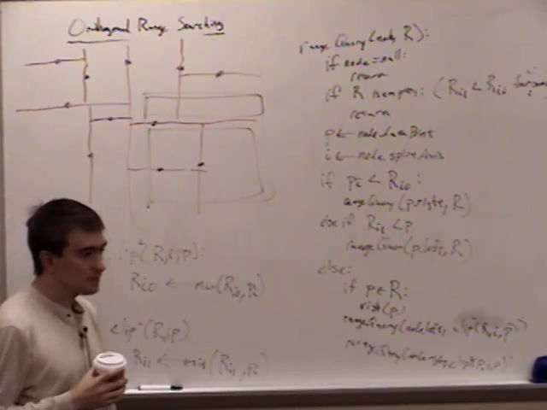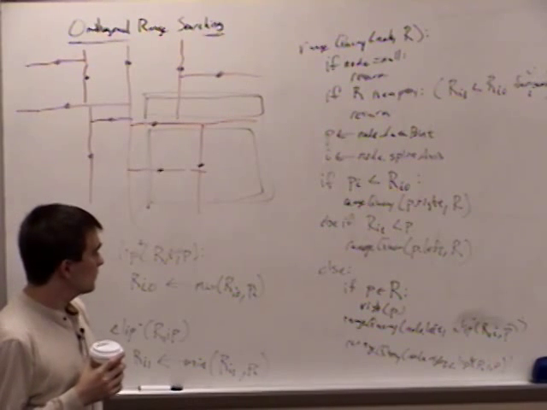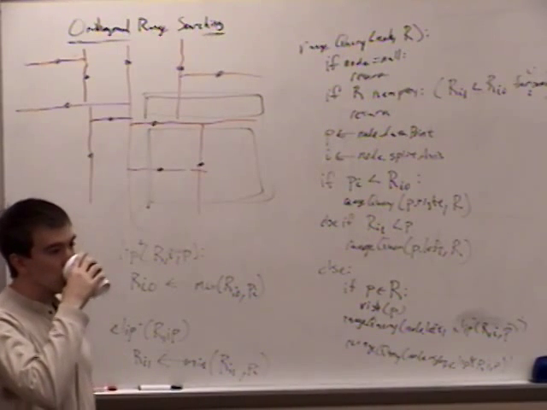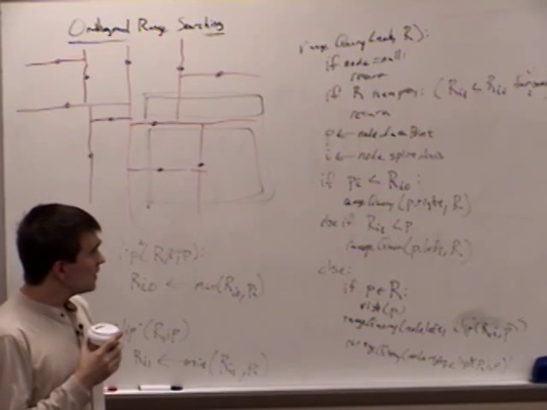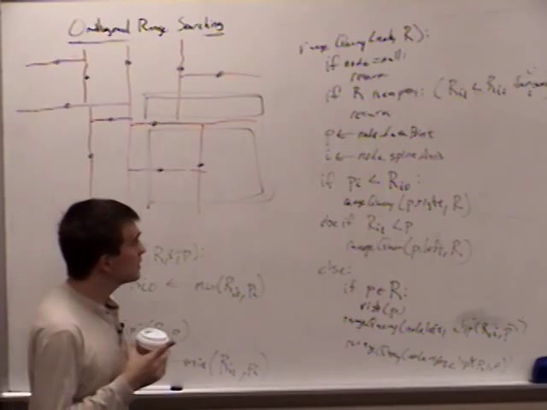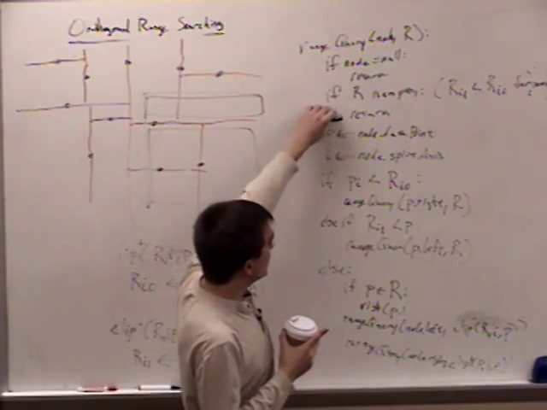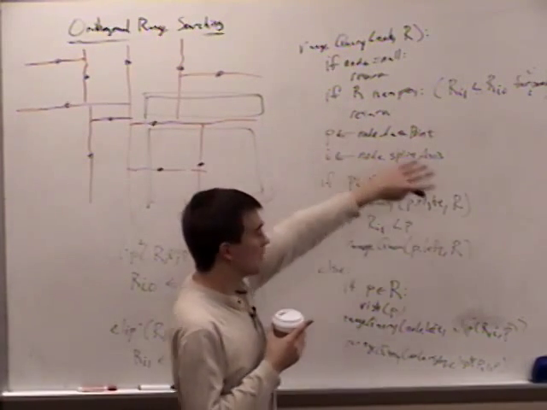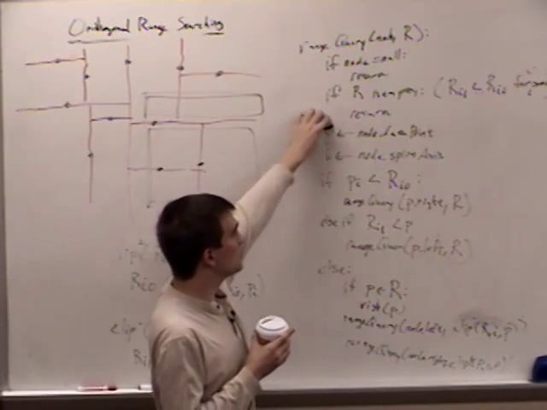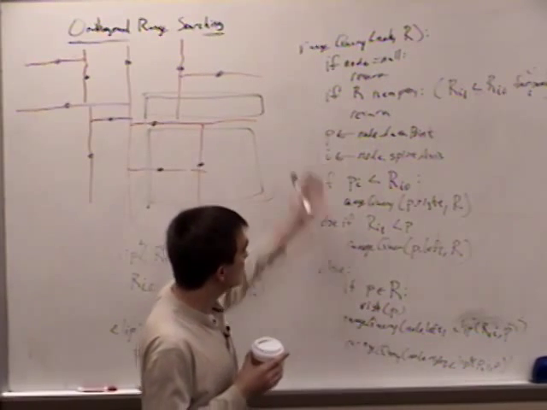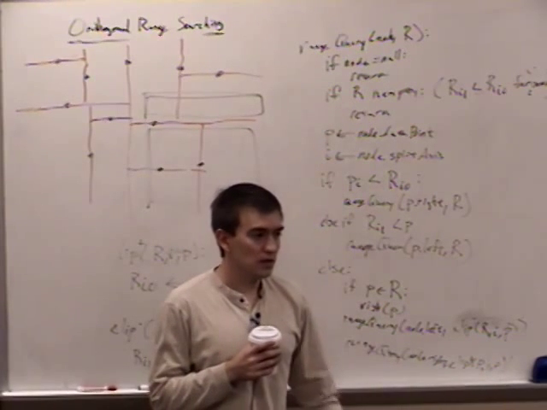If you didn't, could you write it in a different way such that you didn't have to do the clipping and then had a different base case? Because you can. It gets messier, right? Because basically what you would end up doing is duplicating this code here, here, and here. This is a little bit nicer because rather than duplicating this code every time you call range query, we can just do it at the front. But it would be equivalent.